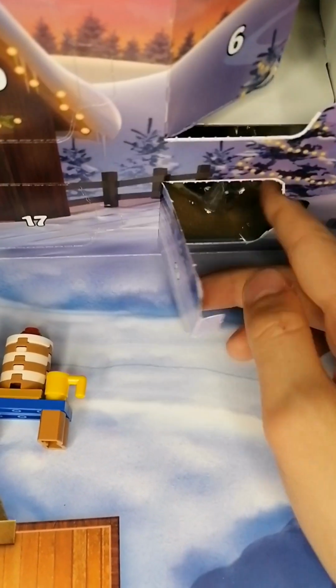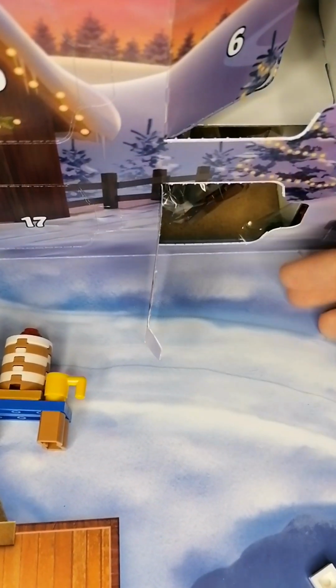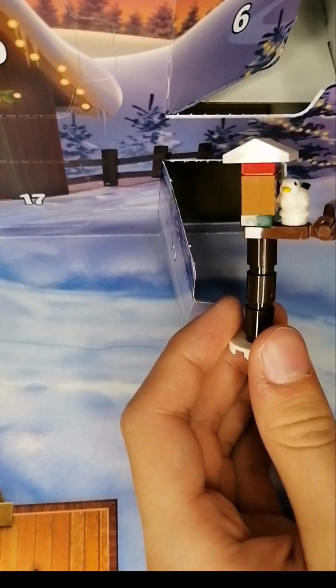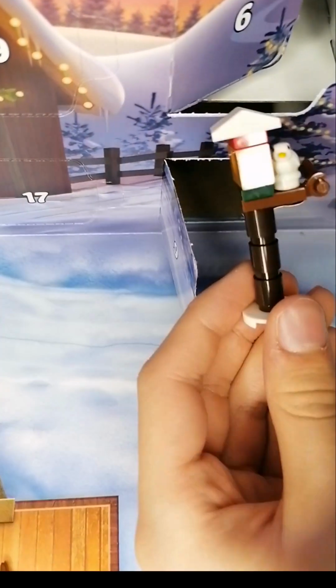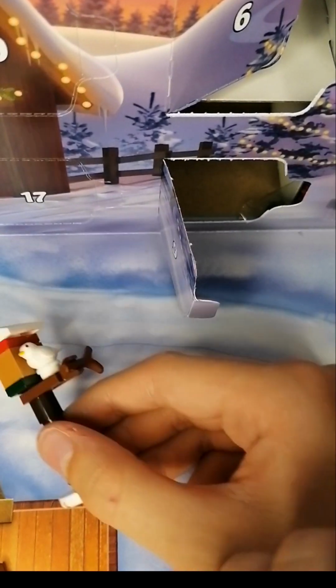The 9 is. Oh, a birdhouse! I like it. This is also like a fine one. Nothing special, but okay. Okay, and now I'll be doing the 10. Okay, I'm going to the 10.